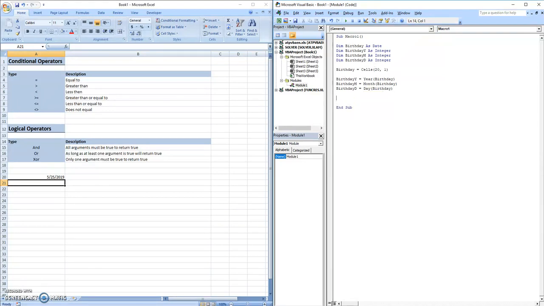So what's going to happen is, the very first thing is, we know that if the years are different by at least 19, there's no way you're going to be under 18. So that's going to be our first check. So what we're going to have is an if statement.